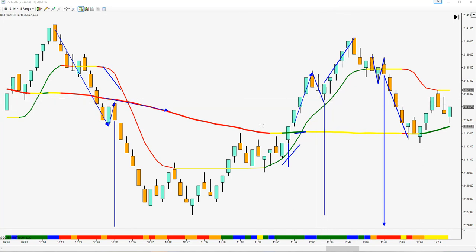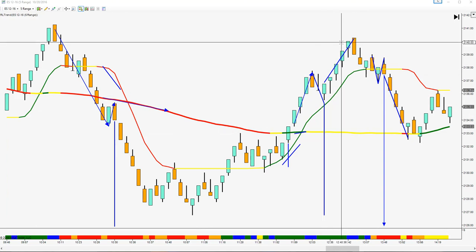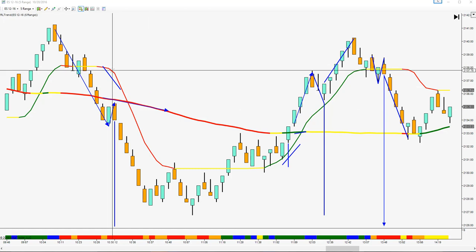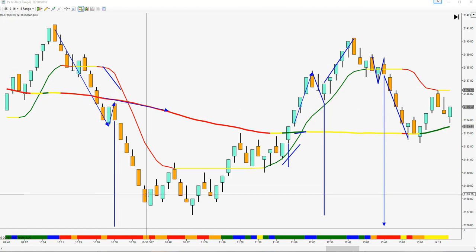Now, they have to conform to certain market structure rules, like you want the moving averages, the 15 and 50, to be heading down to take a short, and you want the 50 and the 15 to be either flat or green to take a long. But as long as you're above the modified 15 here, you go long. As long as you're below the modified 15 here and below the 50, you go short. And that's really the only market structure rules you need. It's a very simple trade.